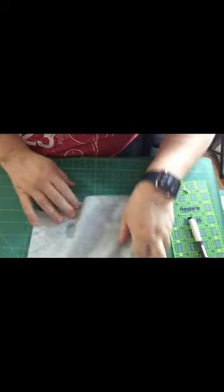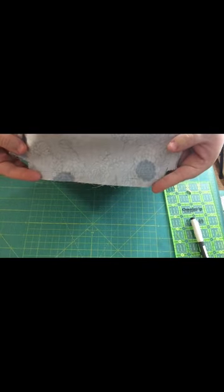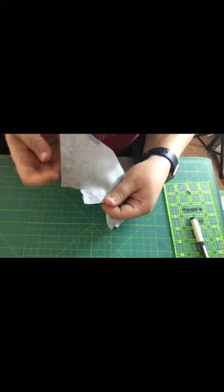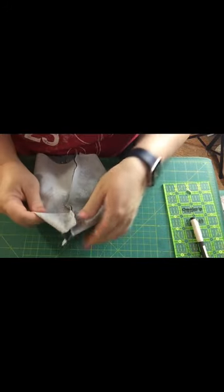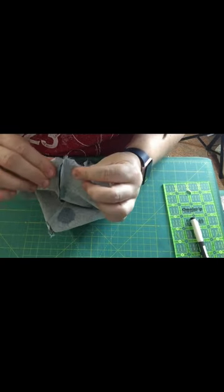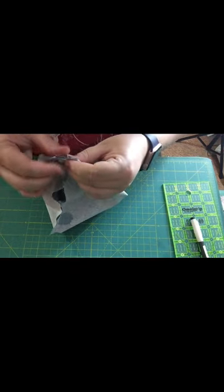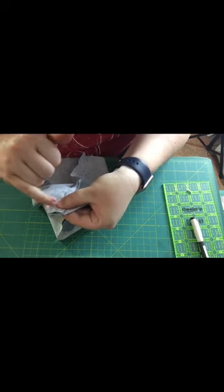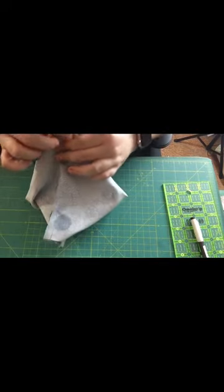We're at the boxing stage. Here is my one piece — you can see side, side, and the bottom with the opening left. Now we're going to box the corners. All you do is match up the side seam with the bottom seam by pulling either side of the fabric out — it collapses in on itself and those seams match up when you lay them flat. Then nest the seams: one will fold one way and the other will fold the other way. Pay attention to your seam allowance and sew a straight line back-tacking at the beginning and end. Repeat to the other side, and also repeat to the two corners on your exterior piece.